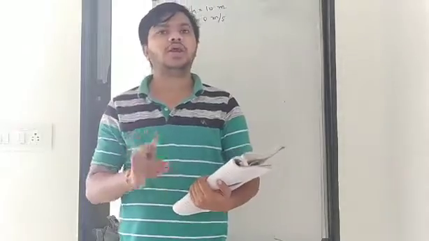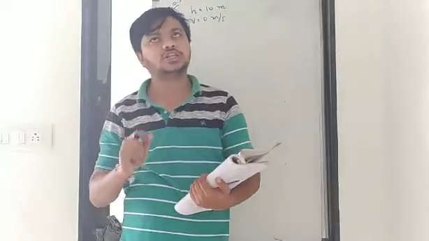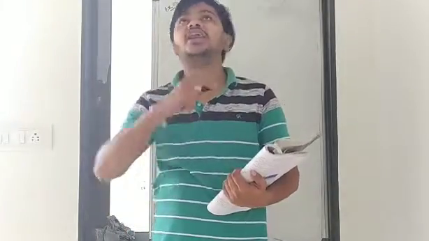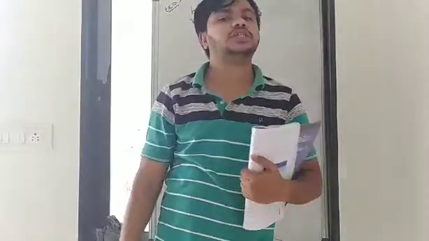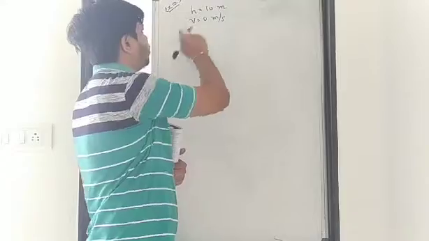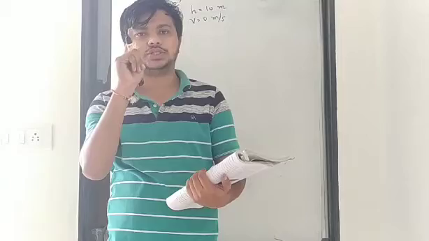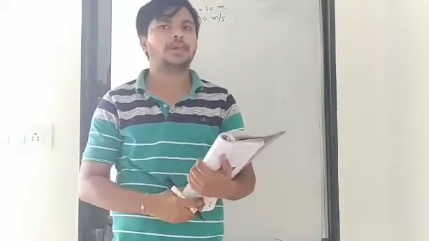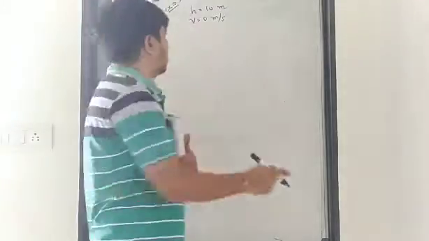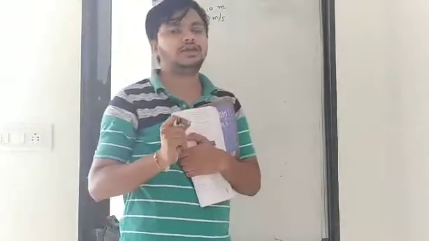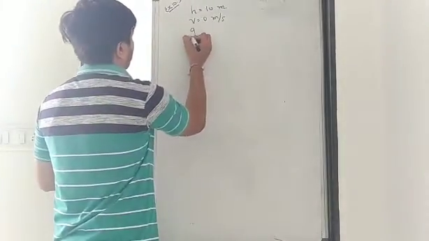When an object is free falling, initially it is at a height, so the initial velocity is 0. And when the object is thrown in the upward direction, finally it reaches the maximum height, so the final velocity is 0. Always at the maximum height the velocity is 0. So here the height is given to you and v is given to you. In this example, the object is moving in an upward direction and a gravitational force is also applied on it, right? So its velocity decreases until it becomes 0. So here also it decreases at the rate of gravitational acceleration, so we have to take the gravitational acceleration.